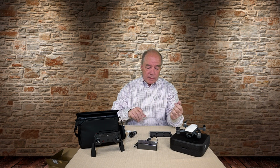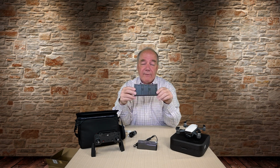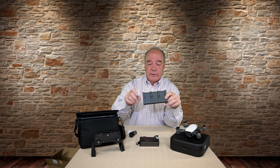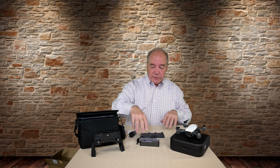The reasons I bought this kit, this was one of them, but the other 2 main reasons were that I wanted this dock because I know I'm going to have more than 1 battery, and having this dock allows me to charge 3 batteries with the single charger, and you get the charger. So this larger charger comes with it as well as the dock. That's a huge value. So I'll talk about the differences again in a second between the 2 kits, but that's one major difference. The remote's the second major difference.